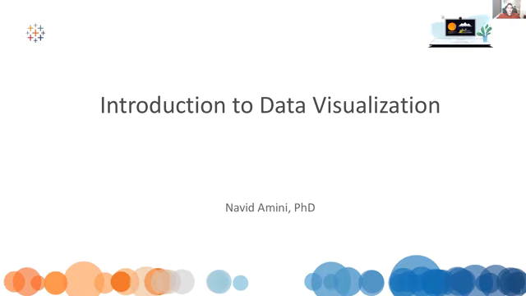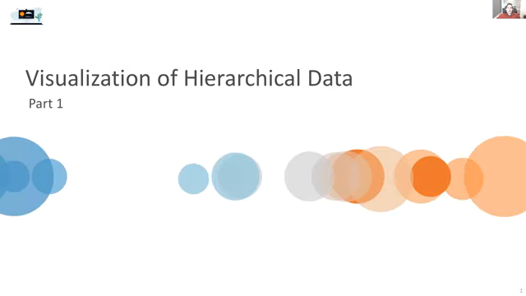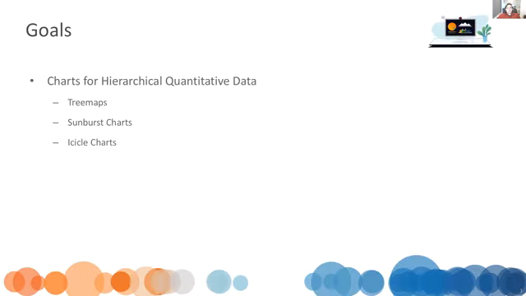Hello everyone. In this lecture we are going to discuss methods for visualizing hierarchical data. Hierarchical data are everywhere and therefore visualizing hierarchical data is of great importance and it has many applications. In terms of data analytics, hierarchical data visualization is used to display how certain items are ranked and ordered together in an organization or a system.